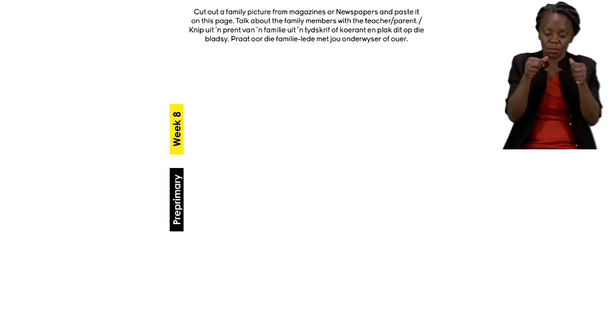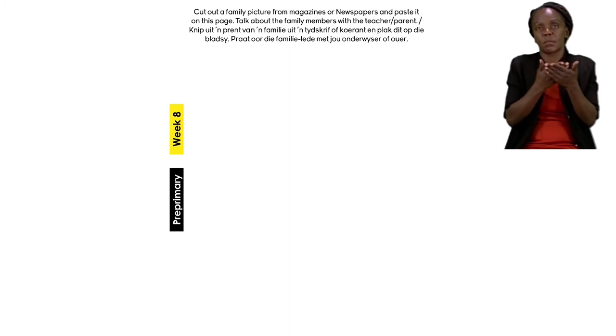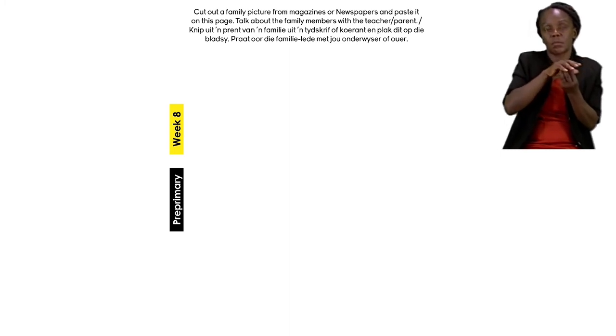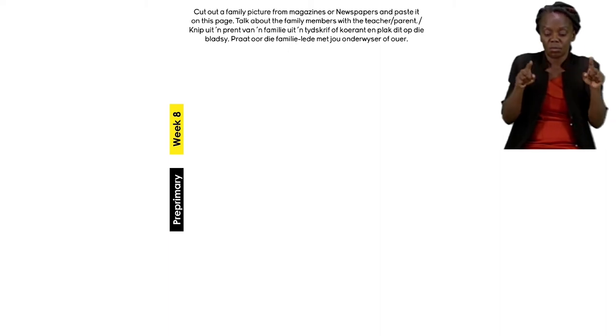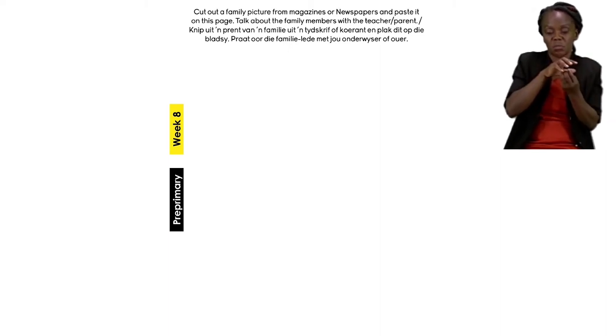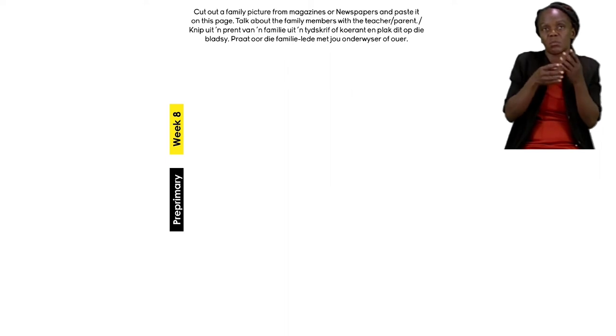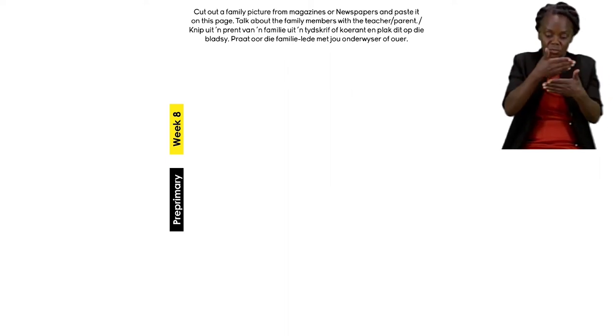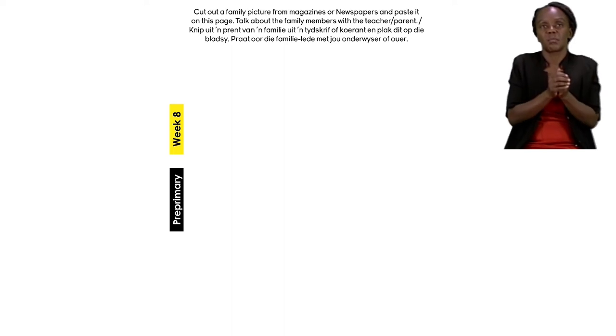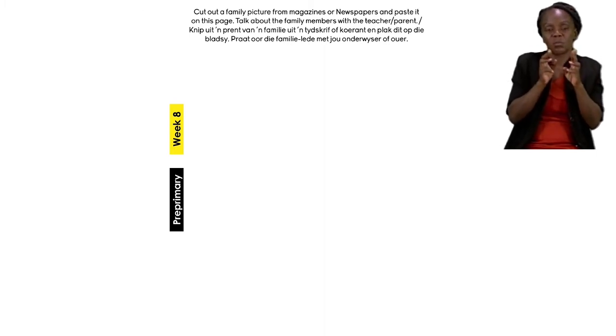Now you can find your family either in a newspaper or in a magazine. Once you find your family, you're going to cut it out and paste it on the page. After that, you and your family members or your teacher are going to talk about the different people that you can see in your special picture.